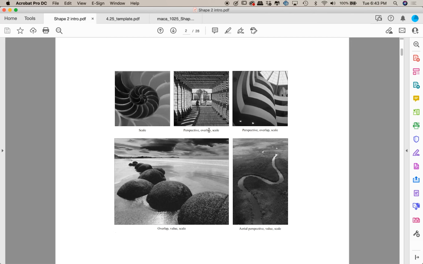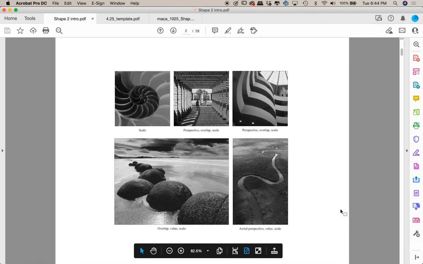And then the other one is overlapping. Overlapping is a way to show that something exists in space, and this middle picture is a good example of that. If you were this person standing in the middle of this structure looking out, you would probably see that these are pillars and they're evenly placed together. But on a 2D surface, by overlapping them, you get a sense that they're in space. Okay, so that's overlapping. And then perspective. In this middle one, if I were to take my ruler and draw lines, there would be a point where these converge. So that gives us a sense of space as well by using perspective.